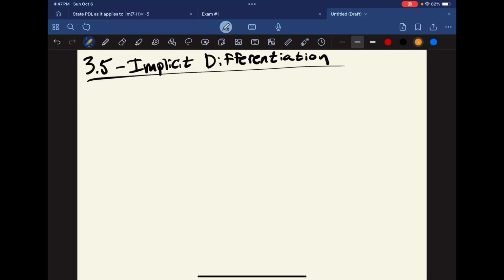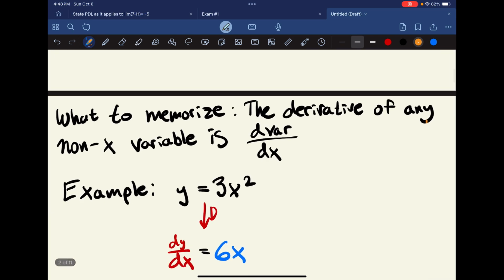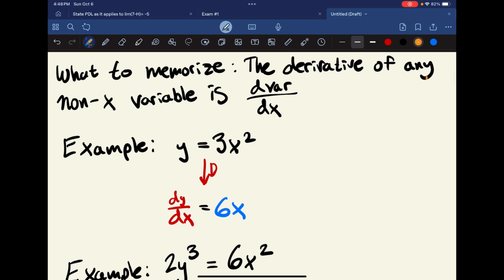Okay, so the next quiz is only on implicit differentiation, so all you have to worry about for the next quiz is just this one unit, and I wouldn't even consider this a relatively difficult unit. I think it's relatively simple. It's just a little abstract in its meaning, but it's really not too bad. The best way to practice it is definitely with practice problems, and you just kind of get the hang of it.